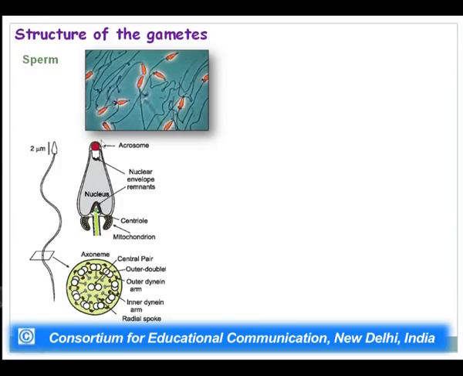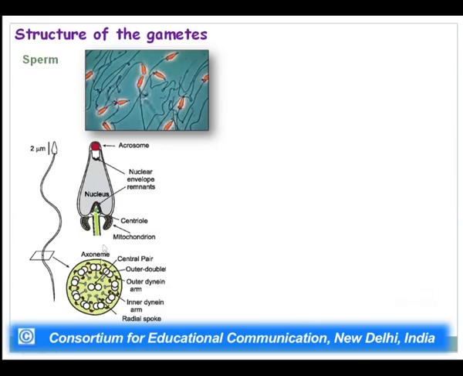So, the major portion of the head is occupied by the nucleus containing highly condensed genomic material. Then at the tip of the sperm there is a vesicle called the acrosome. This acrosome contains many degradative enzymes. As we will see, they are very much required for fertilization to occur, and these hydrolytic enzymes degrade the envelope of the egg, so that the nucleus can enter into the egg and finally fuse with the female's nucleus. So, this is the head region. Then you have the centrioles, which aid in the formation of the spindles for the mitotic divisions, the cleavage divisions that follow.